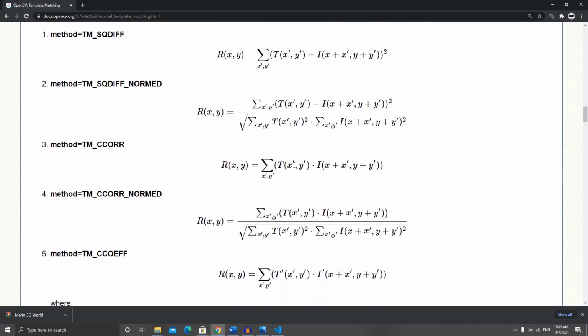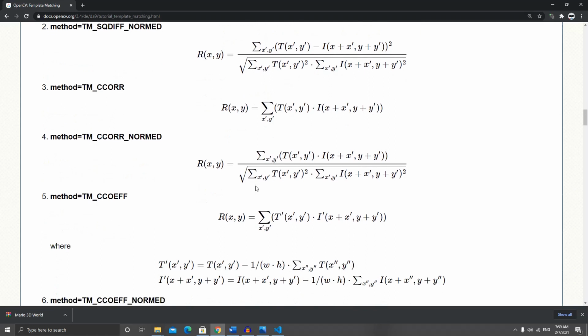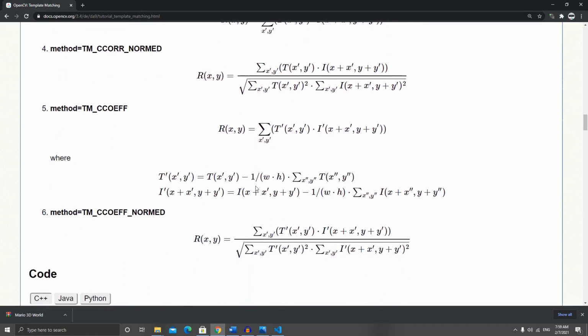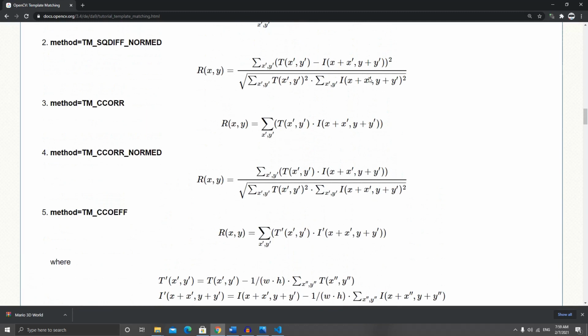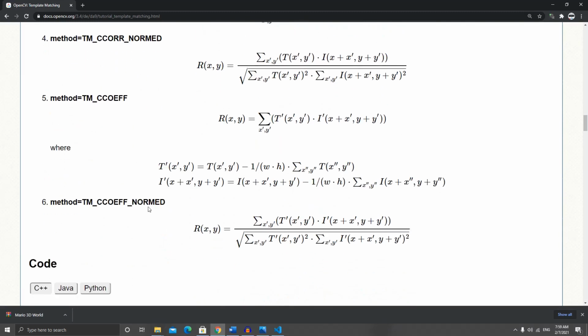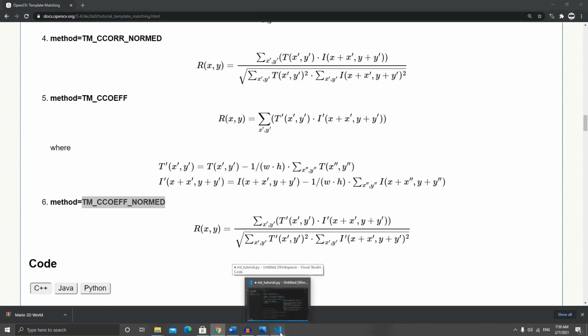Even these crazy formulas up here, though honestly, I have no idea what they mean or how to read them. I scanned through them and I saw that some of them are very, very similar, but still I don't know why they're different. The method that has always worked best for me is this one. You can also test out the different methods and see which one works best for you.